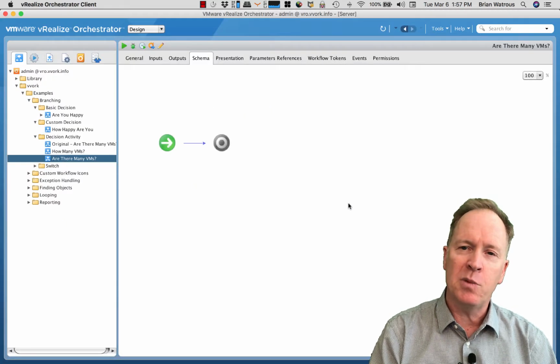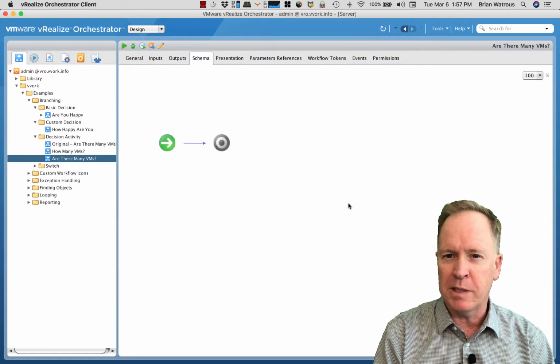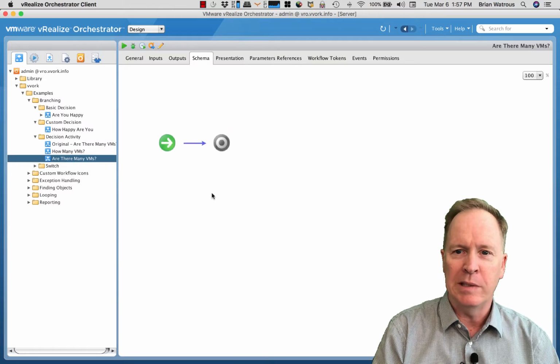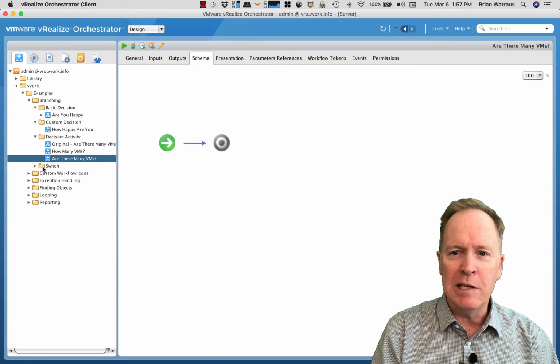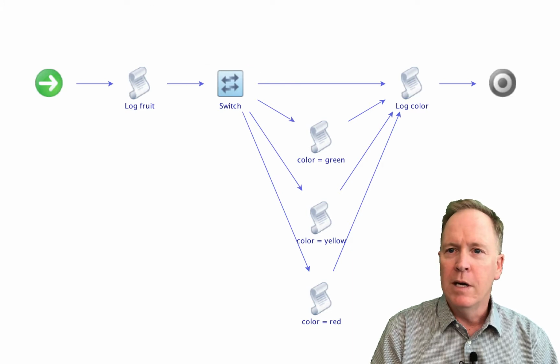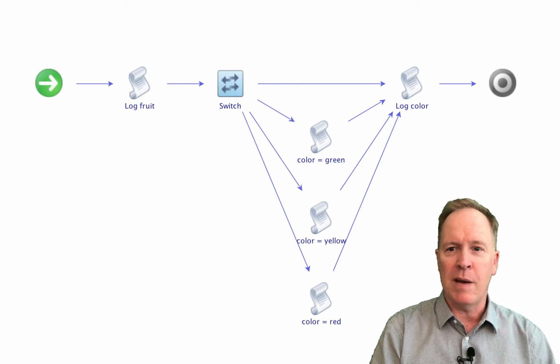Instead of doing the switching within a scriptable task, which would kind of conceal from us in this workflow, we wouldn't see what was going on. Instead, what we're going to do is use the switch schema element that we talked about before. So let's look at this actual example here.